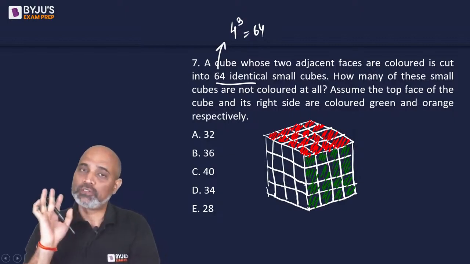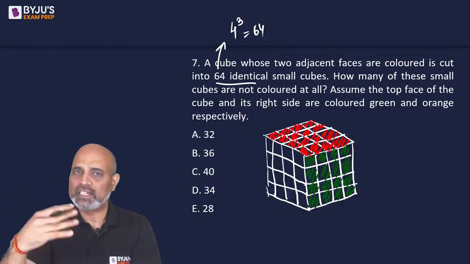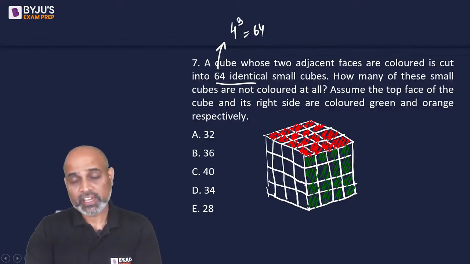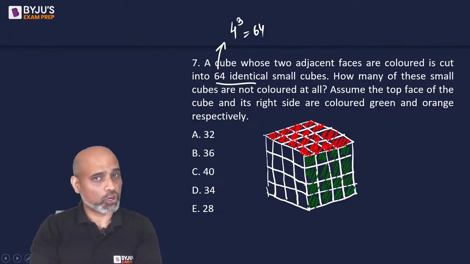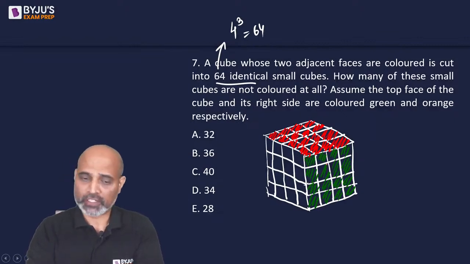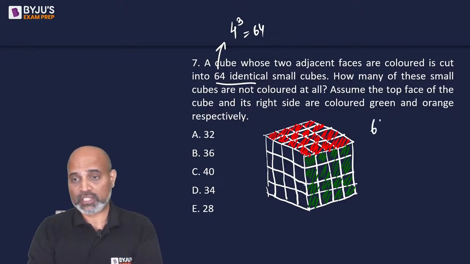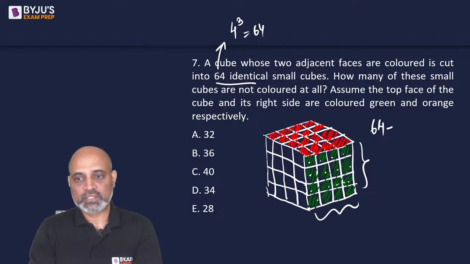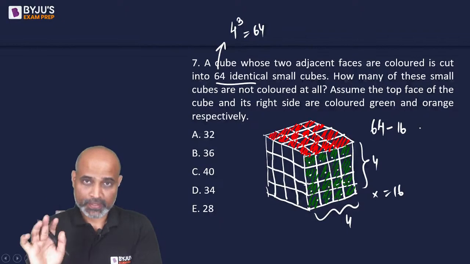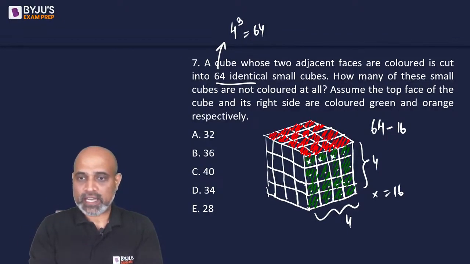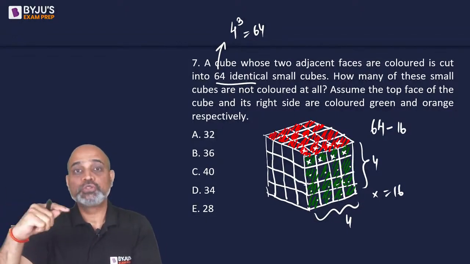So there are 2 ways to solve this. One, find out the total number of cubes that are colored and remove that from 64. Or you can find out directly all those cubes which are not colored. Either of those two will work. So if I start with subtraction, out of 64, of course here I see 1, 2, 3, 4, 5, 6, 7, 8, 9, 10, 11, 12, 13, 14, 15, 16, right? 4 into 4, 16. 16 cubes are definitely green. Now, when I chose the top ones, I actually chose these as well, right? These are the 4 small cubes whose 2 faces are colored.